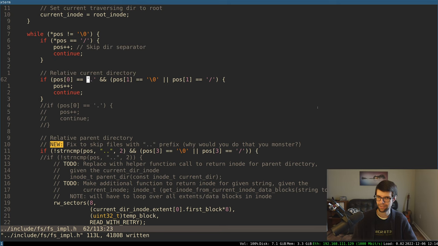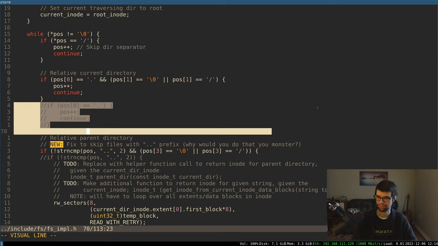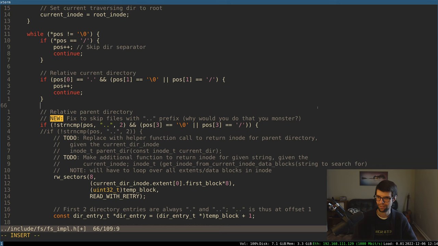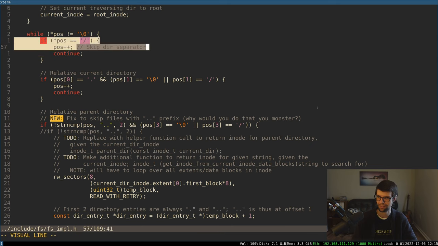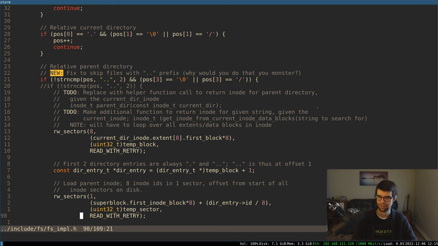But we'll skip past the first dot, because whether it's a null or a slash, it'll skip the slash here anyway. So I don't need to do that. That's only for the relative current directory. If it's a dot file, it'll begin with a dot, but then the next character will not be a null and will not be a slash. So only in these two cases I can continue. And this will skip the slash anyway. Otherwise, if it's a null, it'll end the loop. So that's okay. I could also move some of the parent directory checks within here.